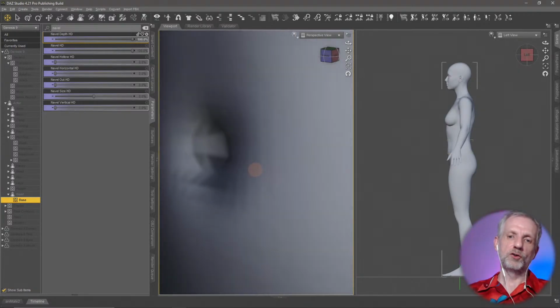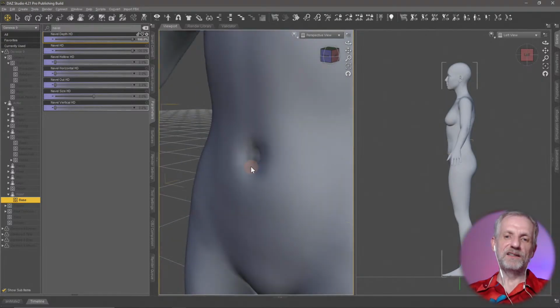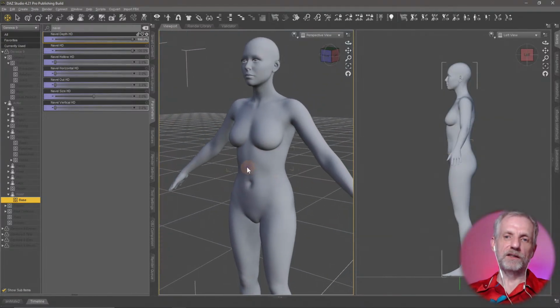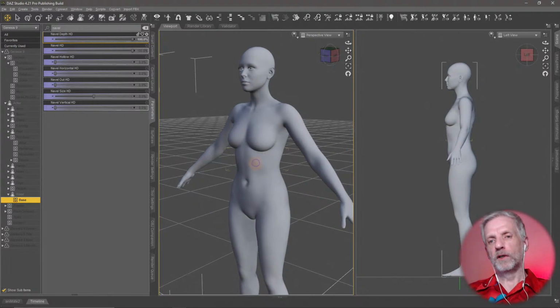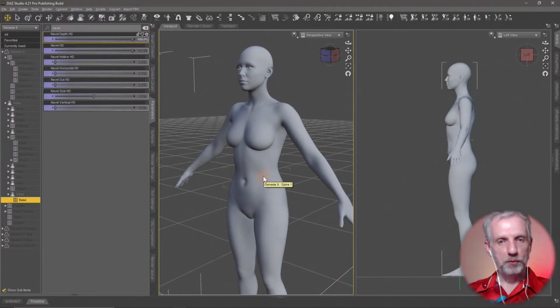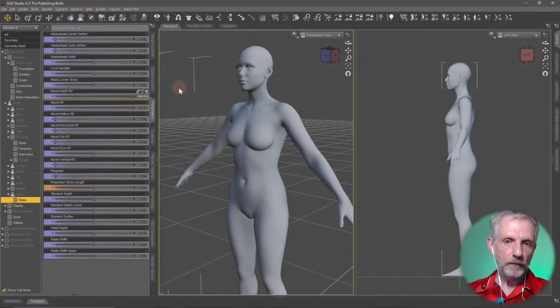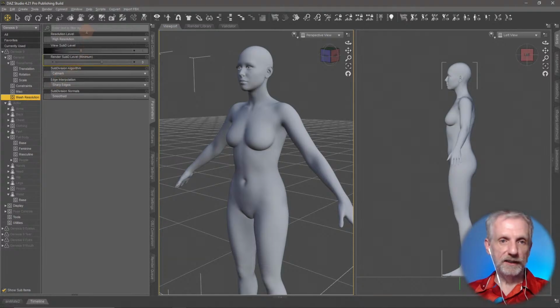and you zoom in really closely here, you can see that it almost looks like there's rough edges here. That doesn't look smooth on the outside, and that is because our character currently is set to a lower subdivision resolution in the viewport than it is for the final render. If ever you needed to check that, head over to the Parameters tab with your character selected, on the mesh resolution.